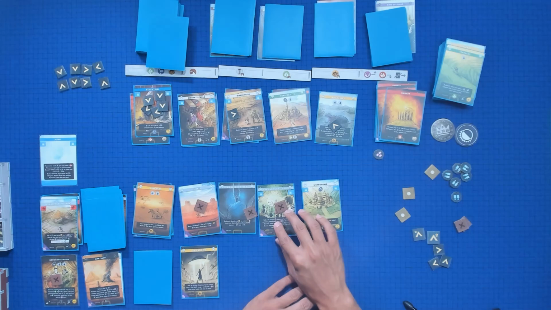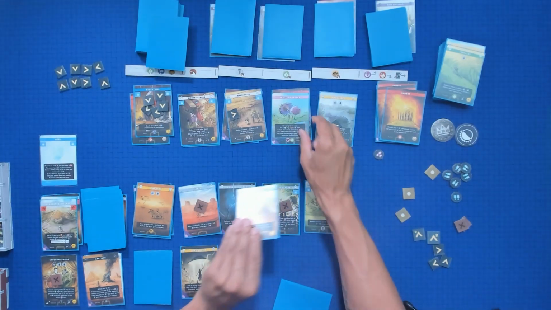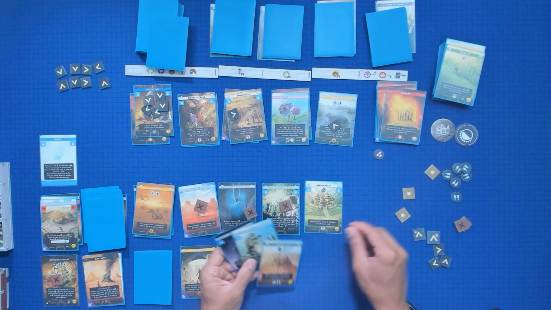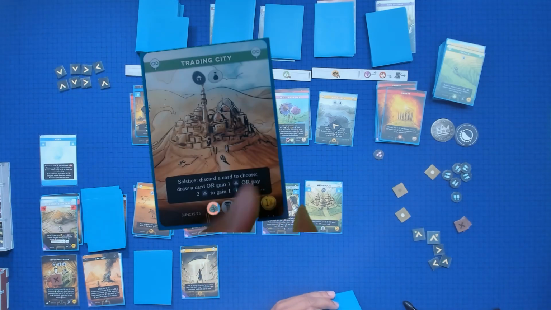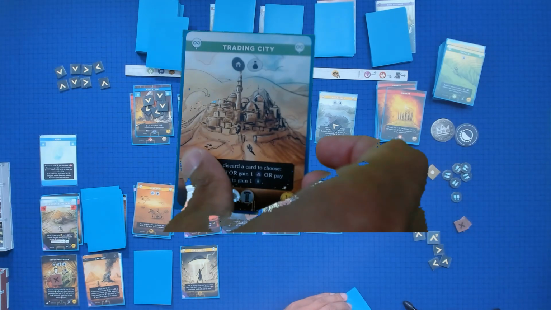Let's do Sharing Our Secrets to swap. So we're going to swap Fractured Time because it's got that symbol with the Trading City. We're going to play Trading City. So on Solstice, discard a card to choose a draw card or gain 1 material or pay 2 material for 1 trade good.